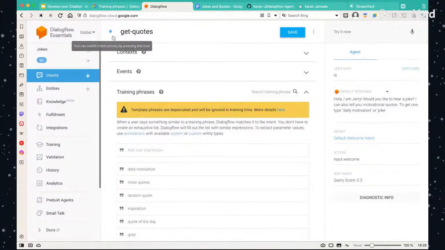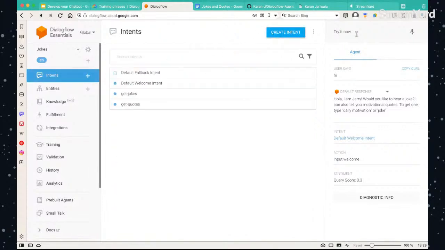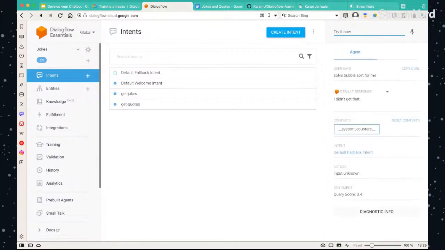And let's say you tell it, okay, solve bubble sort for me. In this case, the chatbot has not been trained to respond or understand what bubble sort or algorithm or any of these words are.